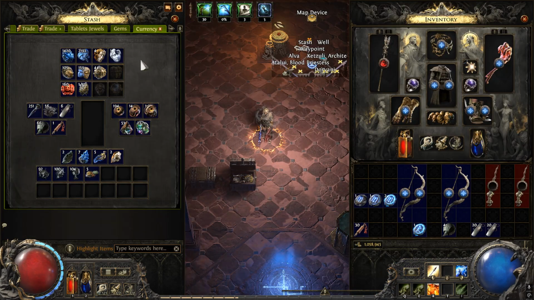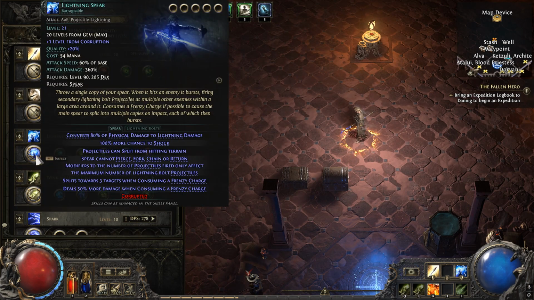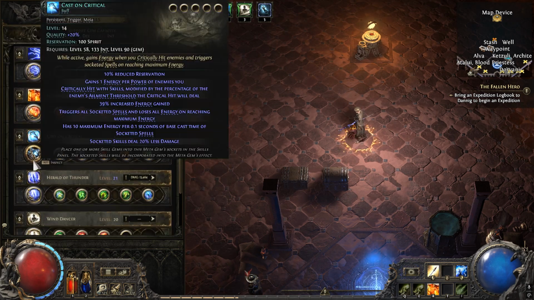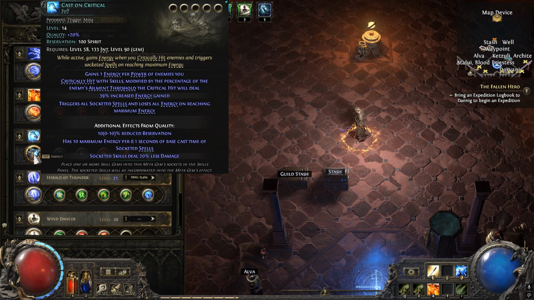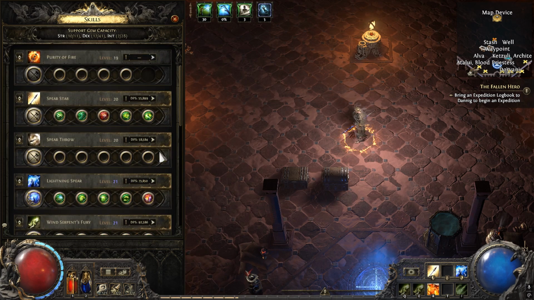If you can, you want to quality your gem with a gem cutter's prism. When you quality the gems, it gives them stats. Like on my cast on critical, it reserves 100 spirit, but the additional effect from quality is 10% reduced reservation, so it would only be 90% reduced spirit. Quality is quite good on a lot of gems. It's good on all your gems once you get to end game.